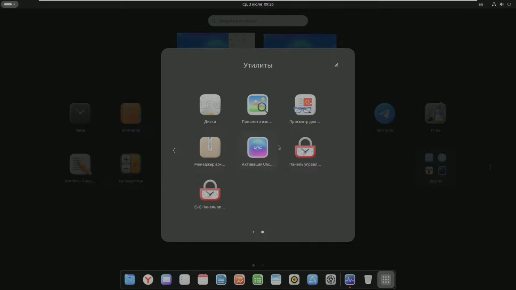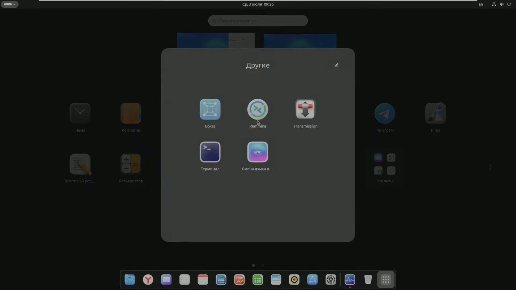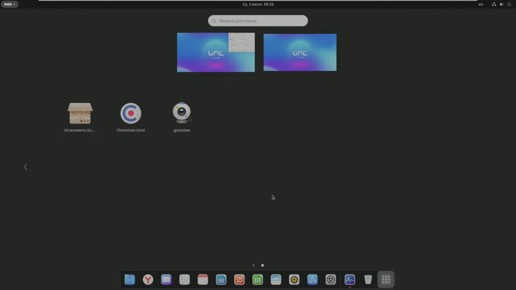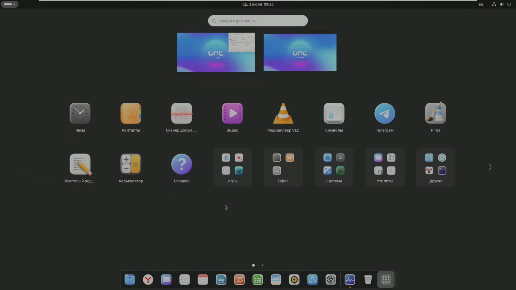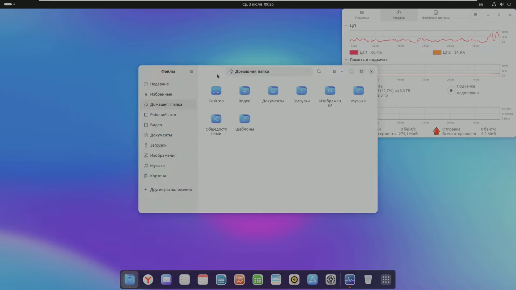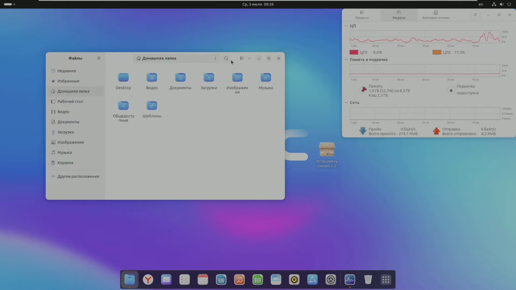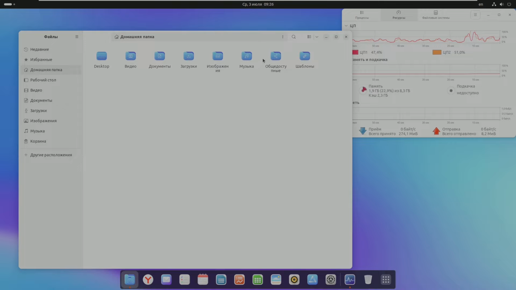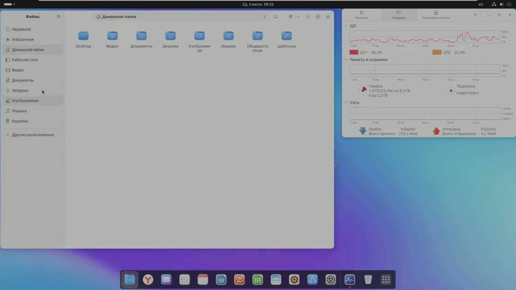So I think this is something I don't know about the Uncom OS. Here are some of the utilities and some basic things. That's it. You don't get anything other than this of the applications. So there is no special things in this, just basically the same as Ubuntu with a GNOME desktop environment, you know. I don't think there is anything complicated here, just some basic things which is added to the GNOME desktop environment. That's it.